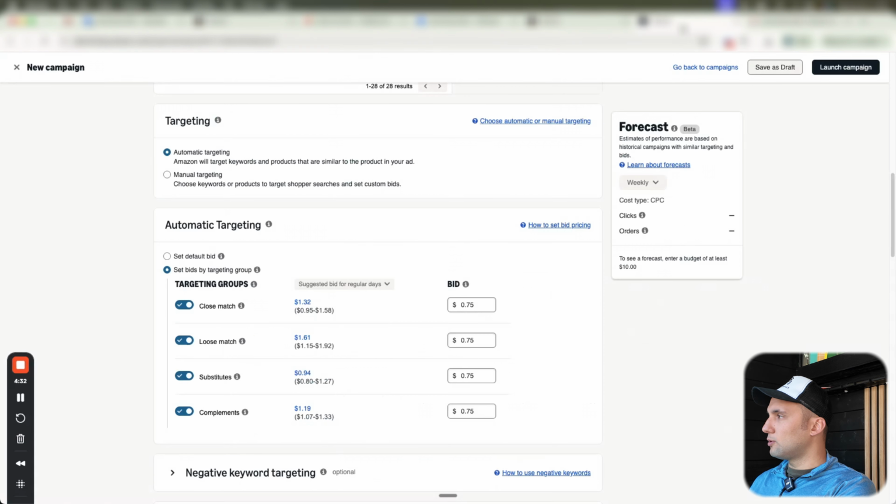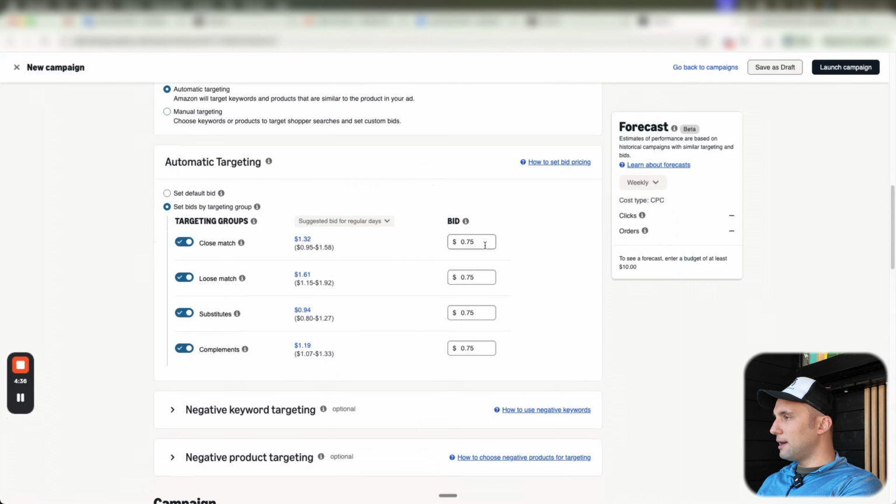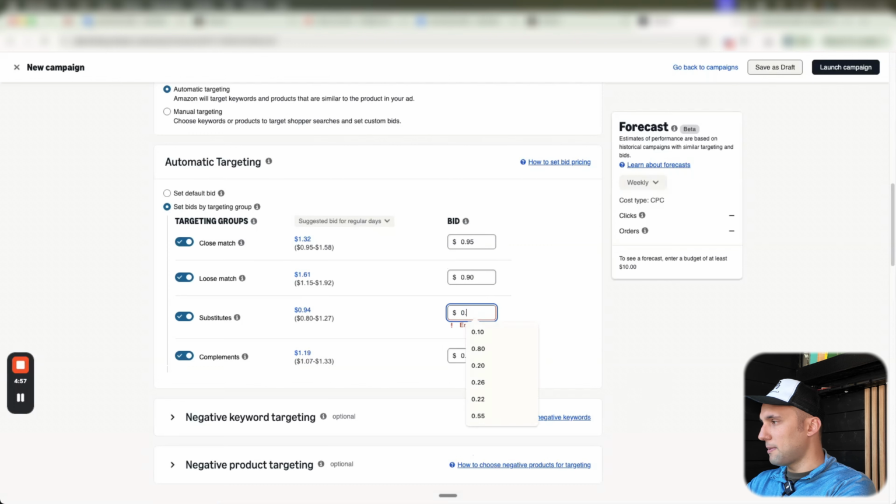Let's go back to Campaign Manager. If we know we can bid about £1, that's our floor. I don't want to go over that. So here it tells us 0.95 to 1.58. Well, if I know I can bid around £1, I'm happy to bid 90 to 95, even £1. Same with here. If it's suggesting me 1.15 to 1.91, I'm happy to do about 90, right? Because I know my floor is £1. Here it's suggesting me a little bit less, but I'm happy to do 89.